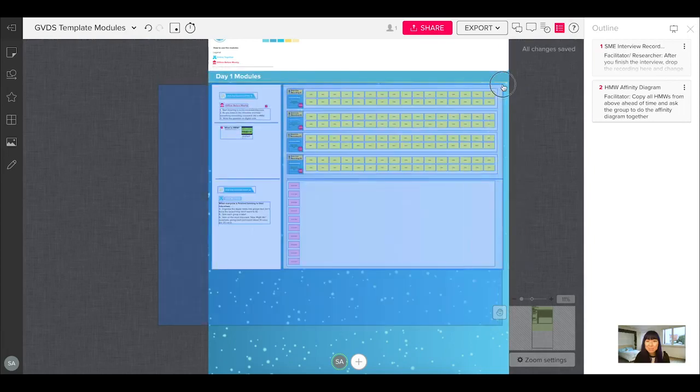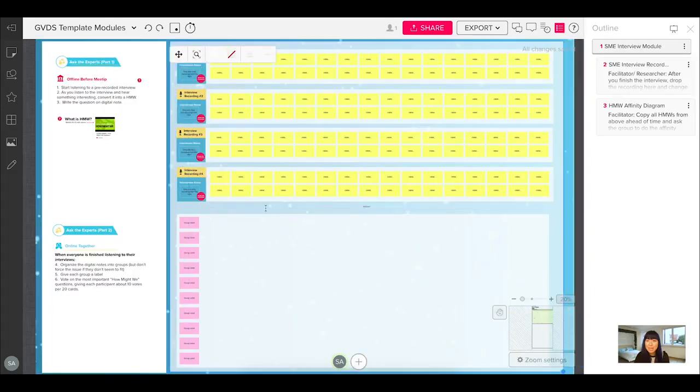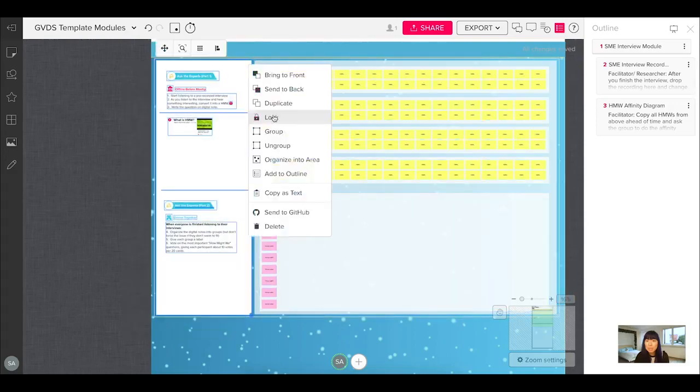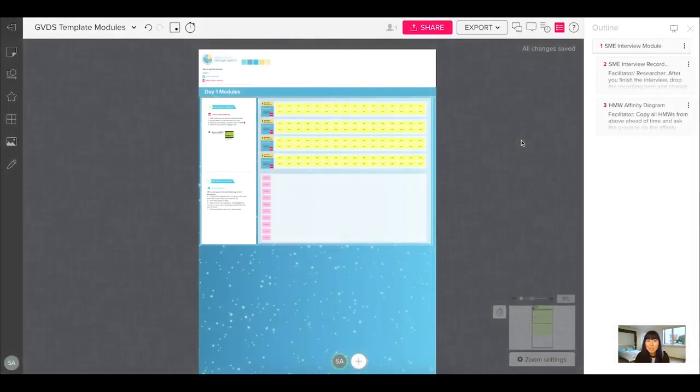So yeah, just moving things around to tidy them up a little bit, and then in the end I sent everything to the outline so that it's one group there. You see on the outline the second section is more indented. And here's the final first draft of the template.